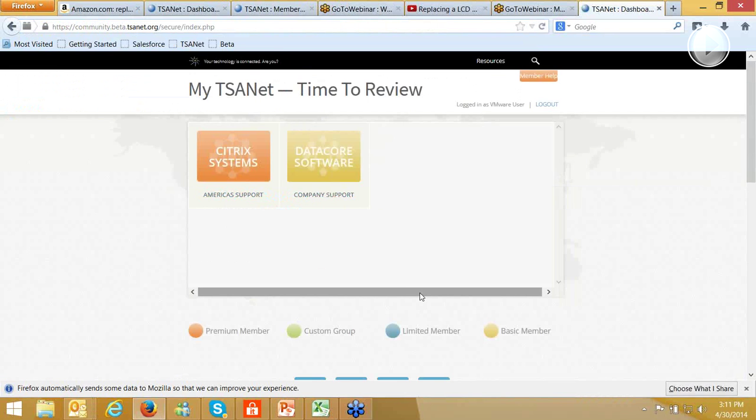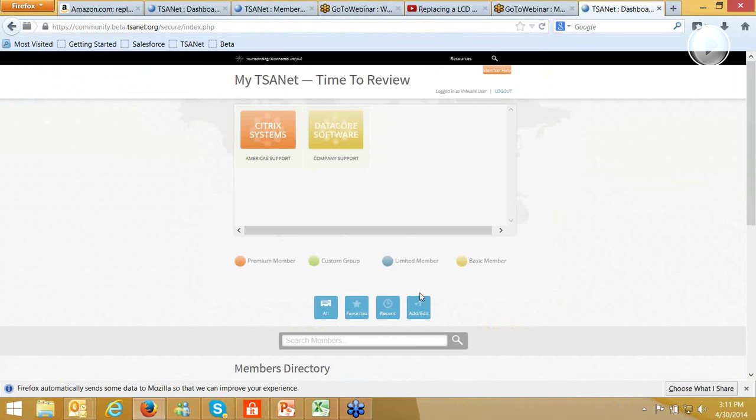So what you see now is kind of the new interface here. What you've got is the ability to have these tiles up here. Again, what I would note on this is that not only have you got the company, but then you've also got the support division or department as we know it now within the system, and also then you're color-coded on what category of member that they are. So right now I've got DataCore in here as a basic member and Citrix is in here as a premium member. Again, I'm loaded in here as VMware.